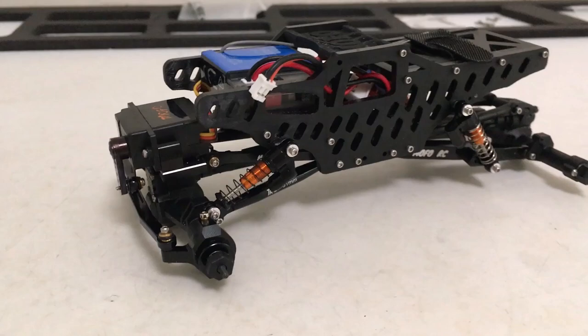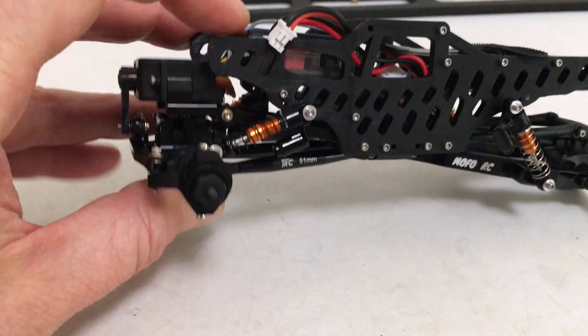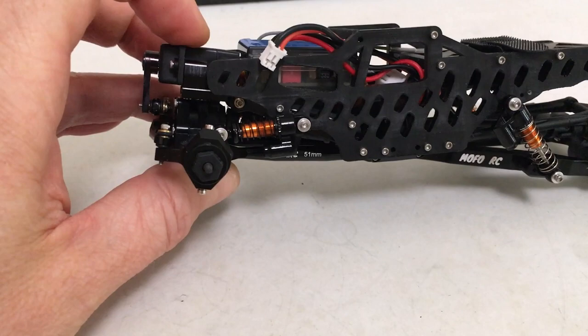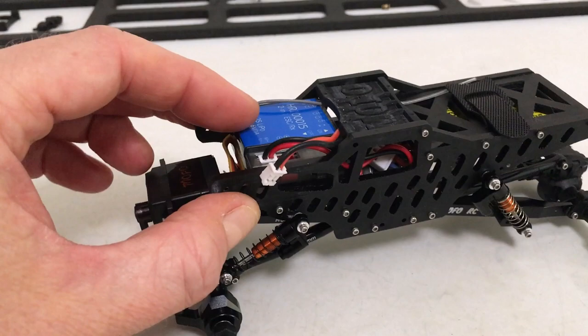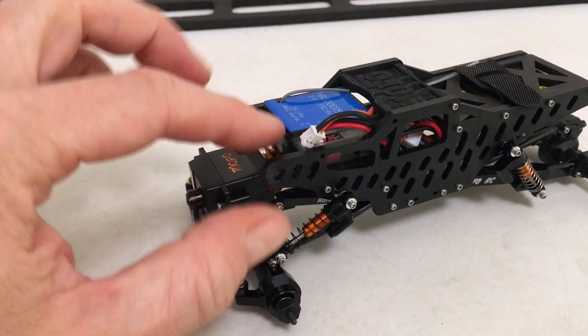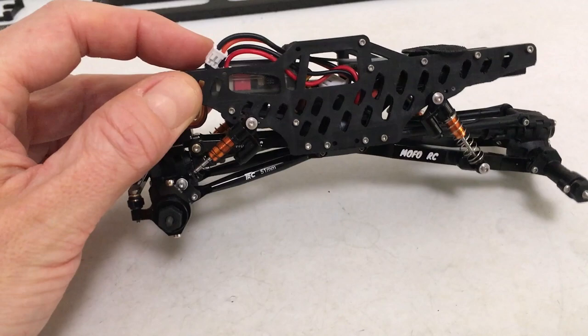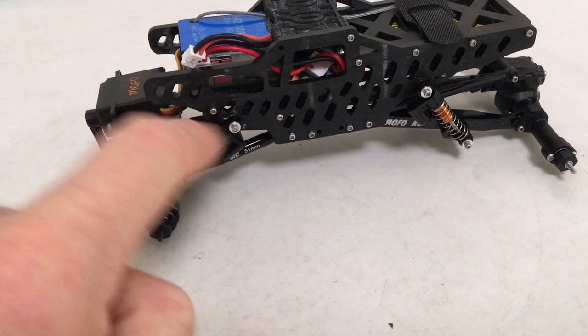That's looking a little different — this chassis went together super easy. A little bit of finagling to get full up-travel in the front. The shock is pretty much laid back horizontal, and the servo tucks way up into the chassis. One thing I had to do differently from Nick's prototype build — he had a V1 ESC receiver with the plugs on one side that blocked the servo's up-travel. The ESC sits basically horizontal with the top of the chassis, held at an angle on the tray by two bolts.